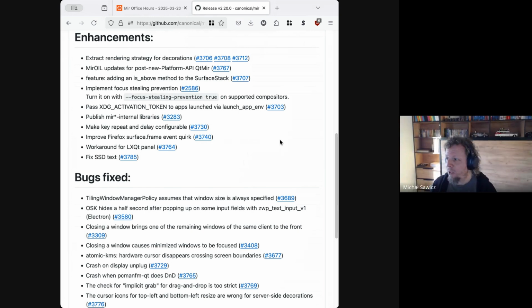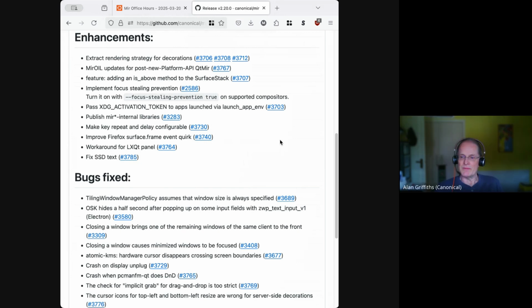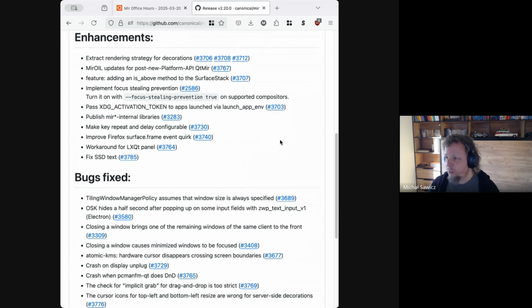My pet peeve in here is focus stealing prevention. I really dislike apps stealing my focus, so you can enable it on, I think, Mir Shell automatically, right? Well, it's built into Mir Shell, but you can enable it in Miriway as well by now. That's true. And so it will force some of your apps to just stay behind if they don't activate, but that warrants a bug on the app to actually start using XDG activation.